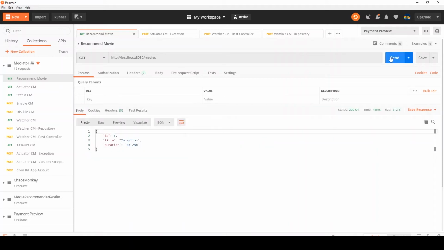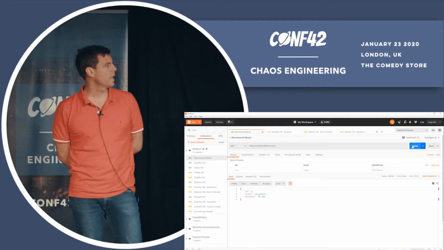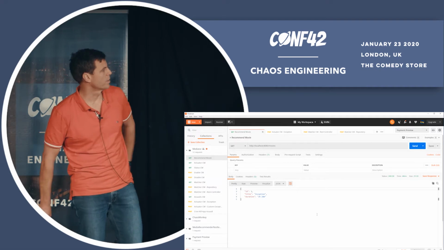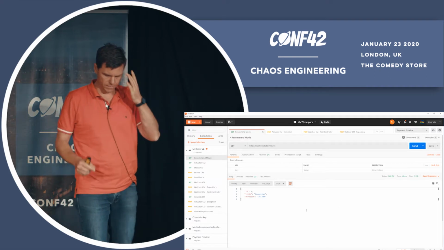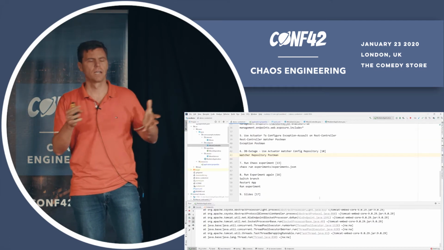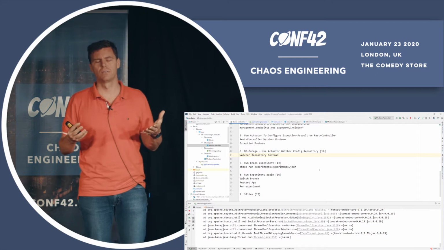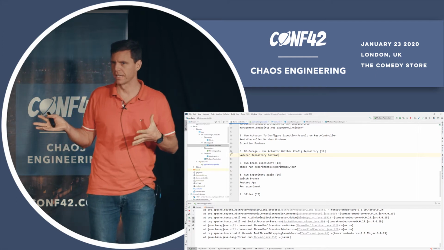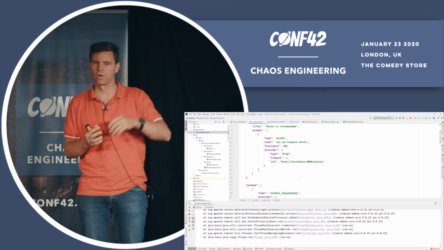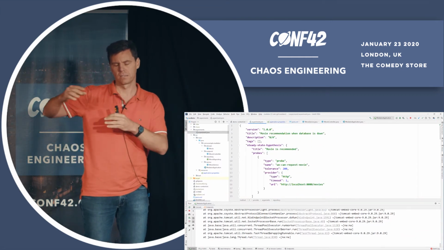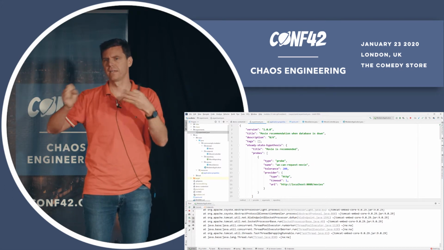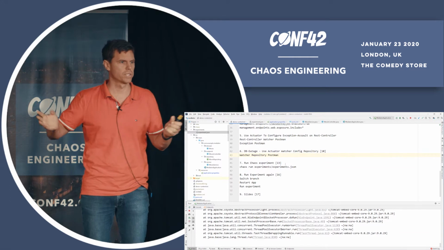Yep, okay. So now we want to put that into an experiment. It's all very fun, we've been clicking around here and it seems to be working, but in reality we don't want to be doing that much clicking. It would be nice if we had a script which could just execute it for us. So let's enable that attack, that assault, see how the application responds, and then disable it and return to normal functionality.